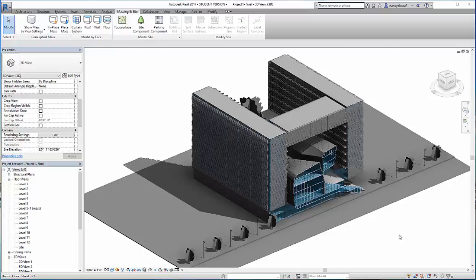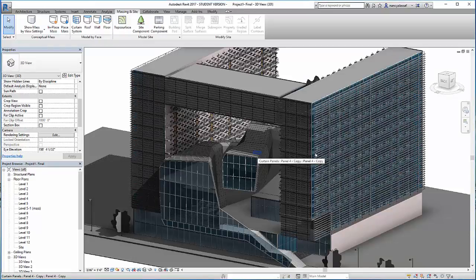Hello everyone, this is a BIM-based parametric model of Emerson College, Los Angeles by Morphosis. As we can see, we have two rectangular prisms that represent the residential towers, in addition to several freeform masses in the middle, and we also have a rectangular prism for the base.